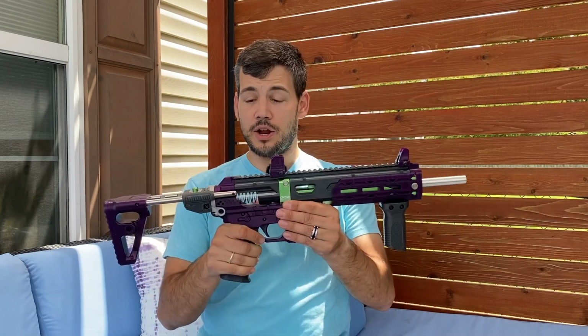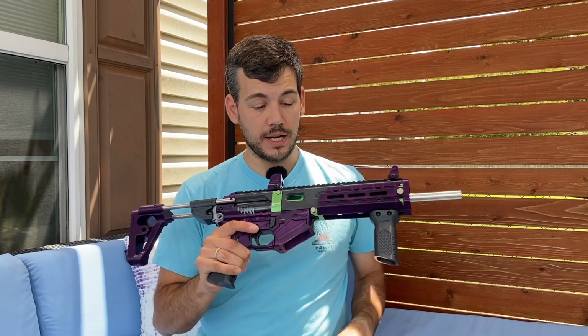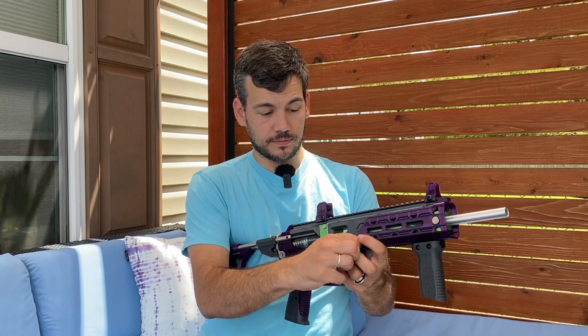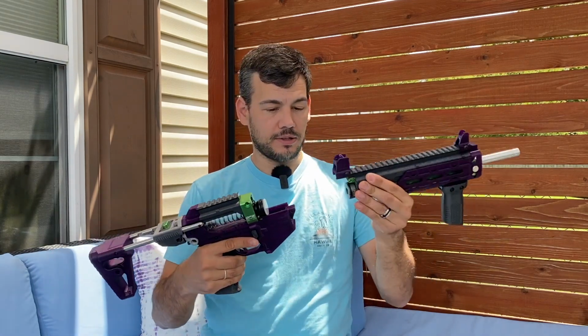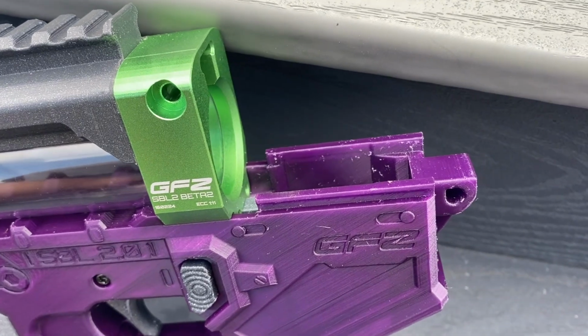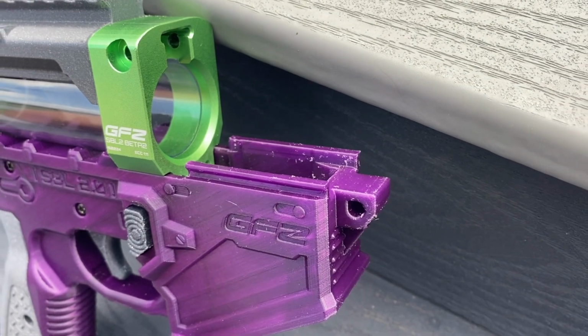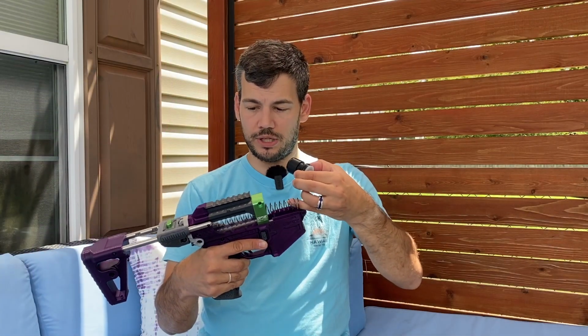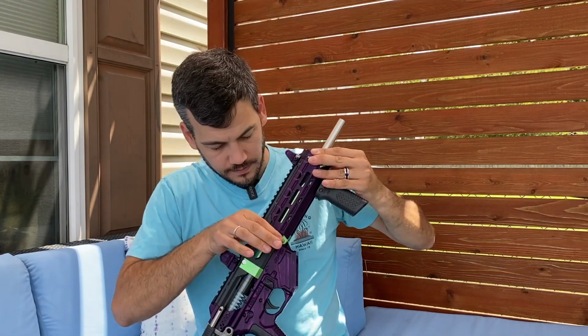This is a quick teardown blaster. We have 2 pins right here and right here. You can pull those out. Very nice pins, perfectly sized and fit perfectly to the blaster. They are, I think, custom CNC'd also. And we can pull this guy out. There's actually rails in the print that it locks into, which is really nice. And then we can get in here and change out our spring really easily. Throw that back together, and that's how easy it is to change out a spring.